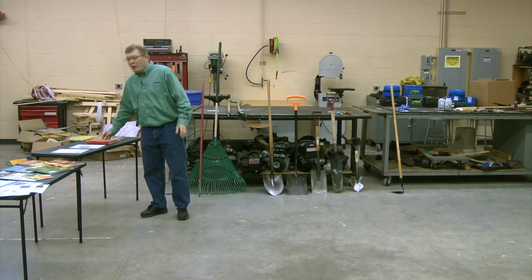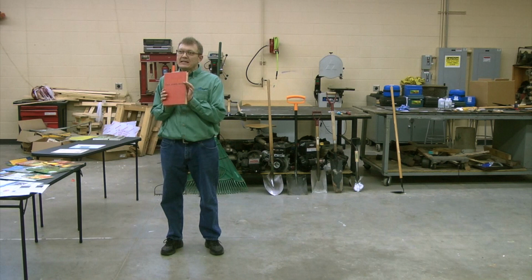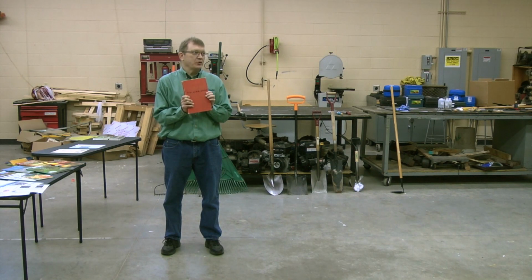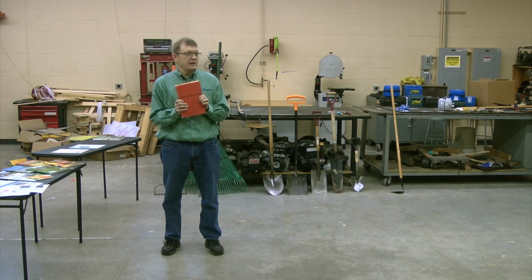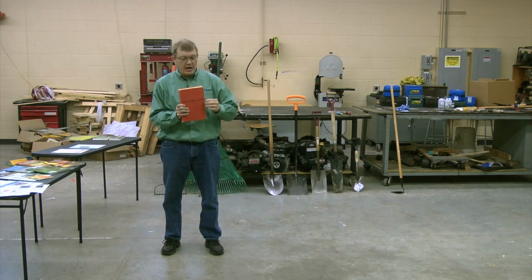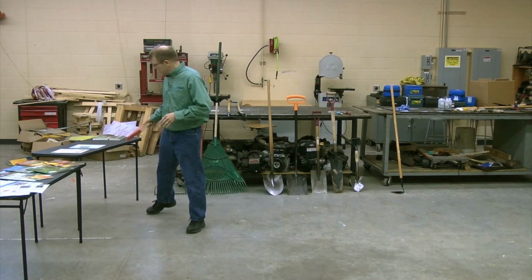If you're at all curious, this is a farm shop book from 1960. My father taught high school ag. If you really want to know about tools, or blacksmithing for that matter, you've got to go older than 1960, or look for books older than that. If you page through a book like this, you find all kinds of really cool things on how to take care of old hand tools, and how to sharpen things that you wouldn't normally need to sharpen, as I said, blacksmithing. So that's where you find a lot of these sources.